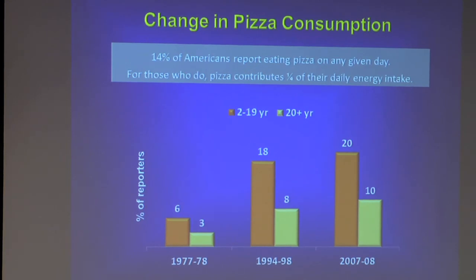And for those that do have pizza, we pulled out those 14% and looked at what was the contribution of pizza to their total daily energy intake? It accounts for 25% of their energy intake. And you can see here the percent of reports of pizza from the late 70s to 2007 and 8. Of course, it's being driven by very, very young kids, the 2 to 19-year-olds.